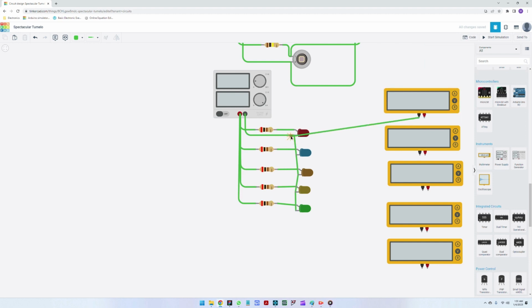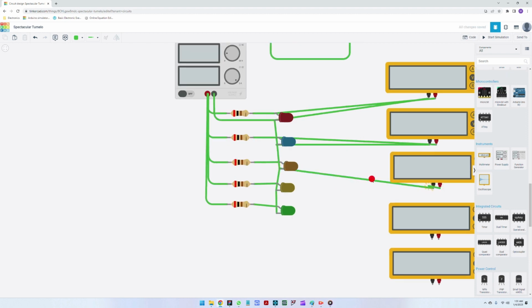So first LED, I'm going to just drag and drop them. Negative to the cathode. It did not connect here, positive to the anode. Negative to the cathode. Let me zoom in a bit.